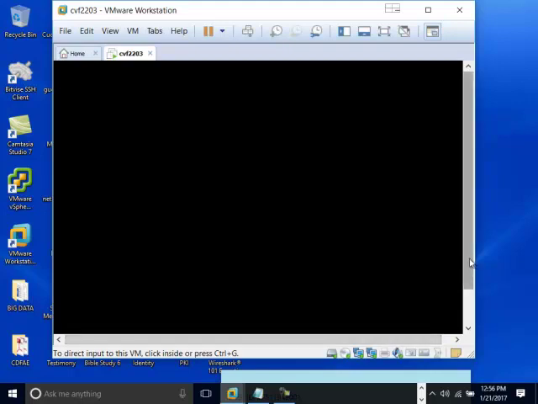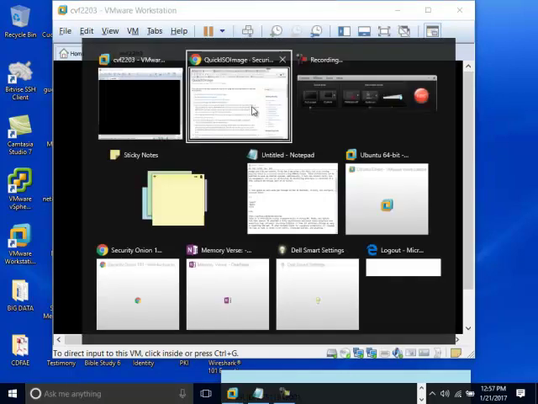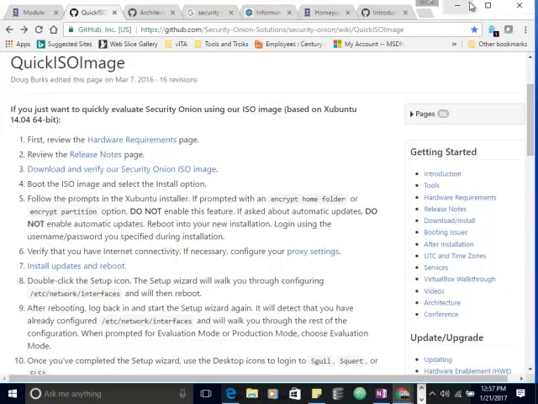And remember, you can always flip back to check your notes that you have here. It's going to be very important as we do this.